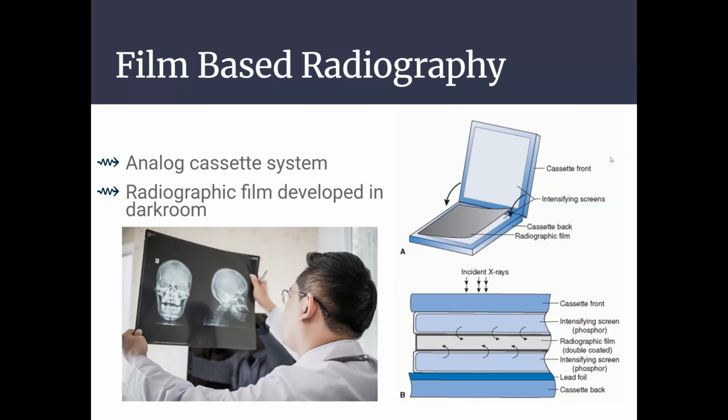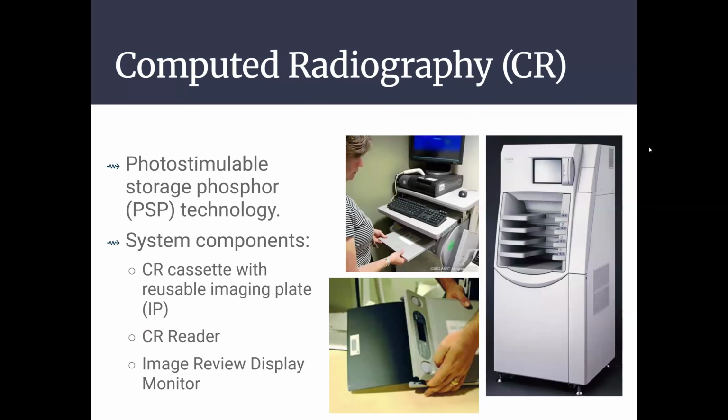So we'll go to CR, which is the next slide. Computed radiography was the next development that happened, and these new cassettes were created. You can see the image on the bottom in the middle. That is an example of someone opening up that cassette and showing you the piece that you can pull out. Essentially it was a storage phosphor technology plate that was erased.